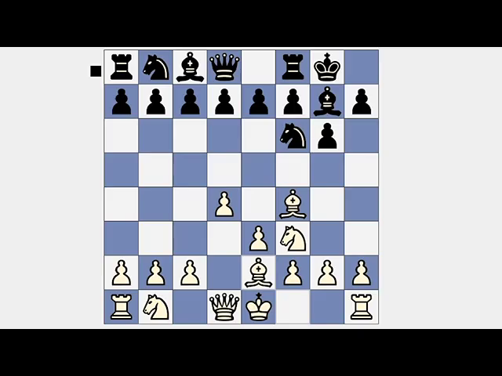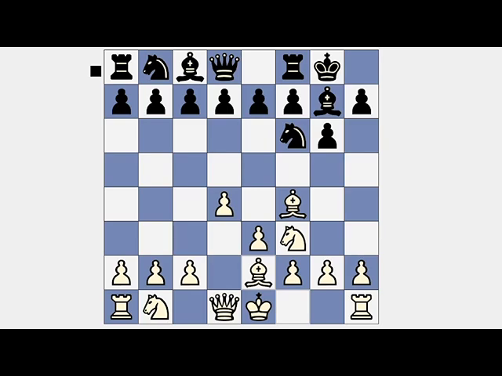But here, why bishop to e2 instead of the standard bishop to d3? Normally black does not fianchetto the bishop in the other systems in London. Here, if you put the bishop on d3, you are just facing black's pawn chain. g6 is blockading your bishop's view. The bishop is not really targeting anything.